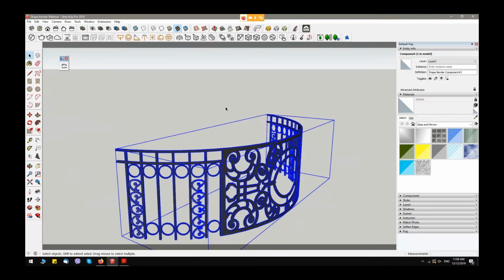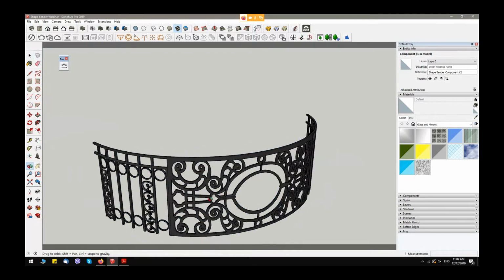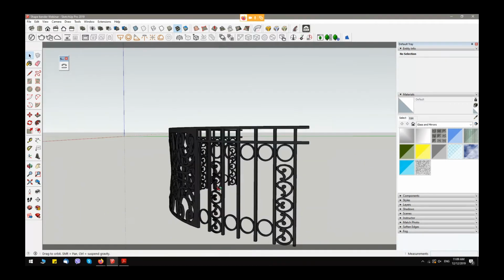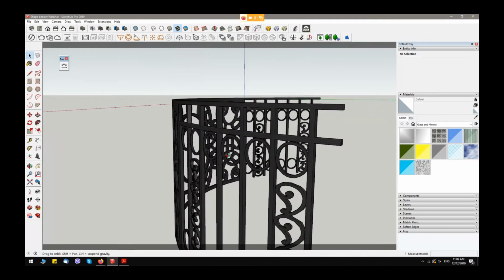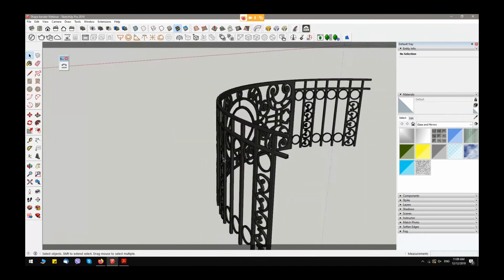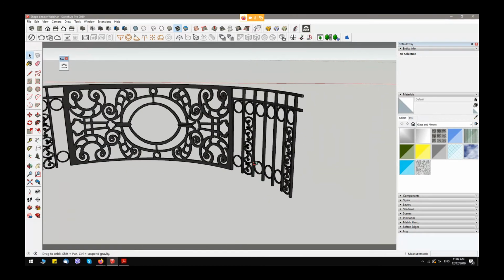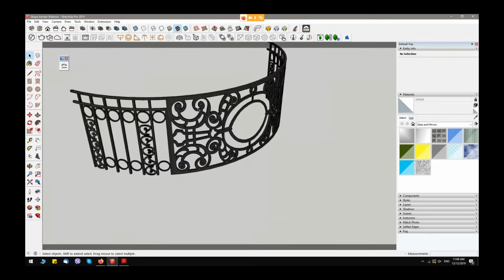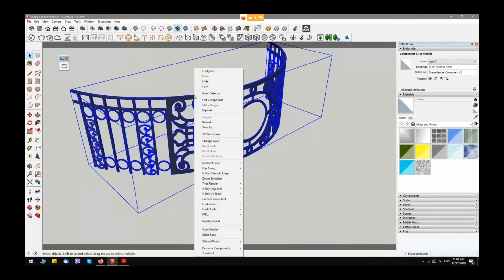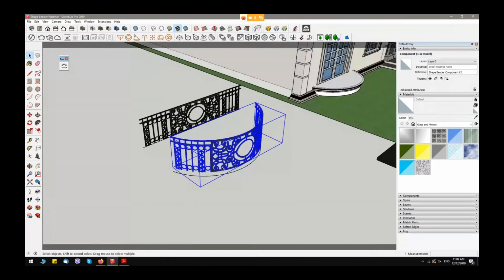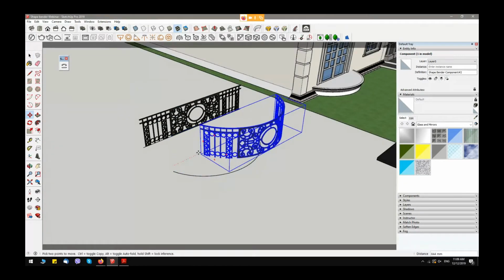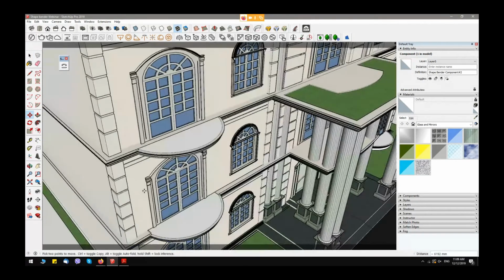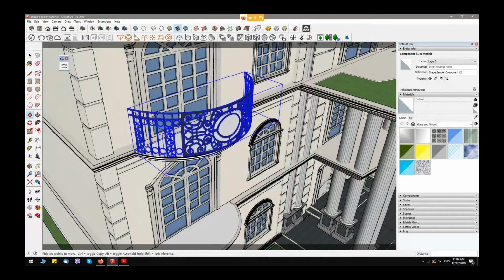Let's isolate this one and take a look. It's very beautiful. Now we can take our object and copy it to the right places.